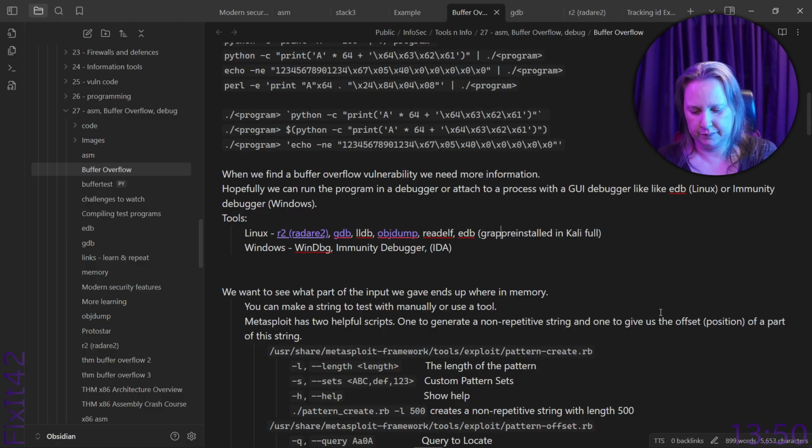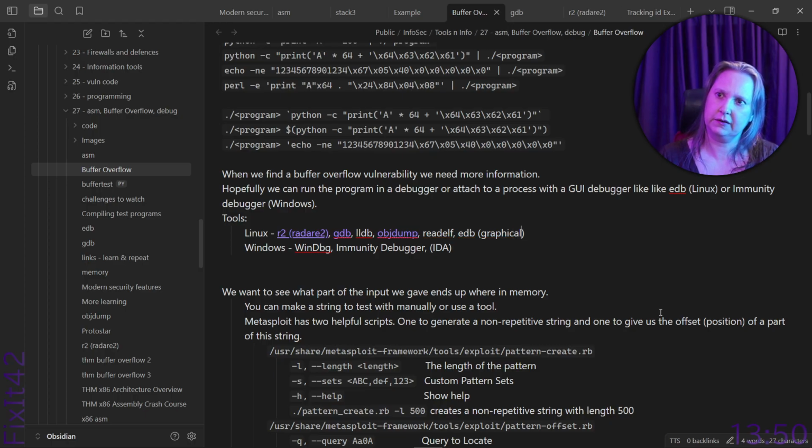Let's do graphical. And let's remove that. It's not really that important.